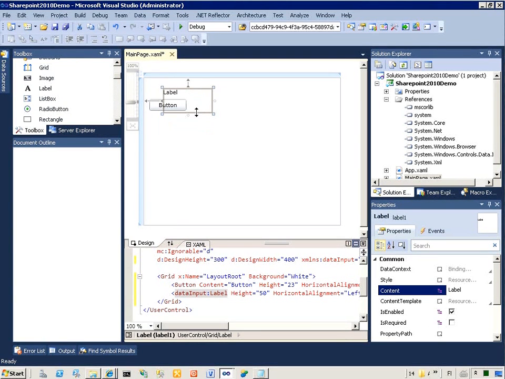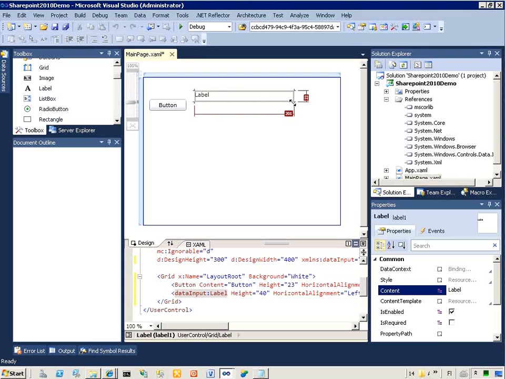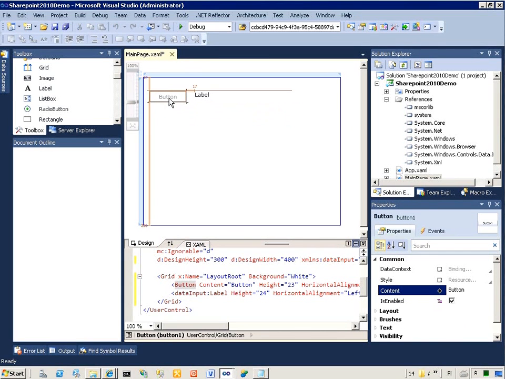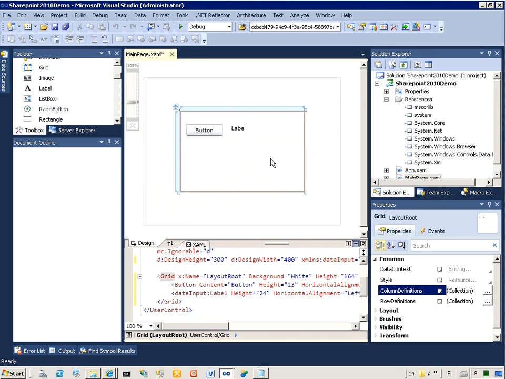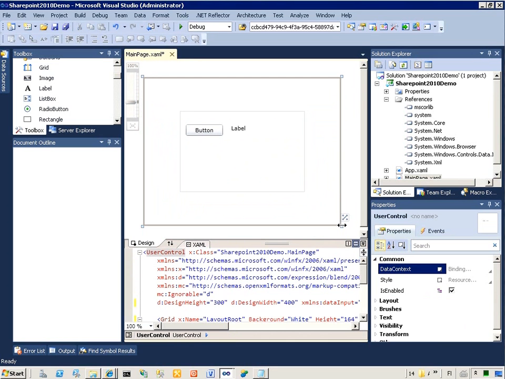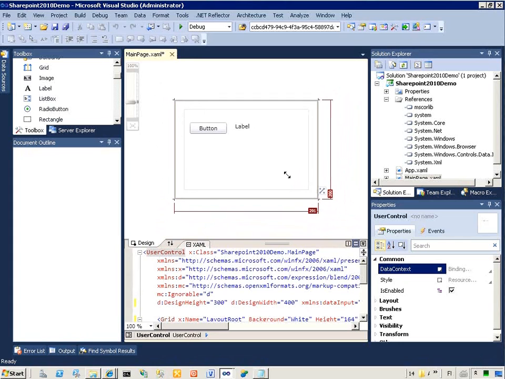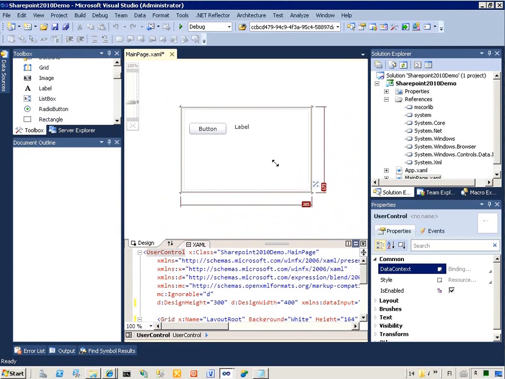So we're able to click the button and update some value within the label. Let's switch the controls. That's totally fine. Let's not concentrate on the UI design at this stage. Let's, however, resize the actual canvas which we're using. And here we go. So we're able to host the Silverlight application in a smaller area.